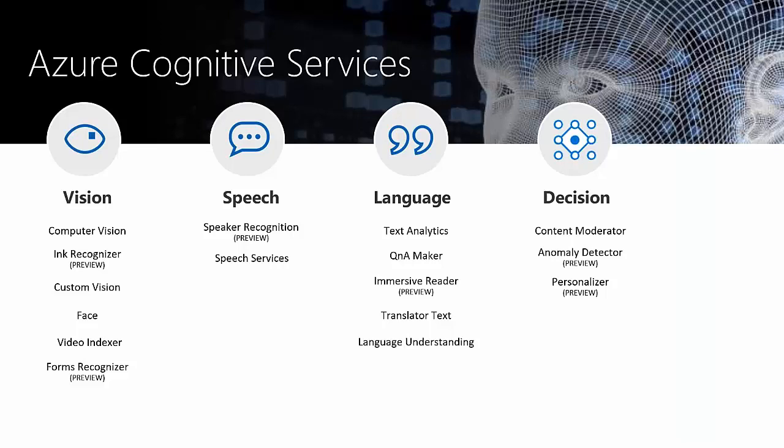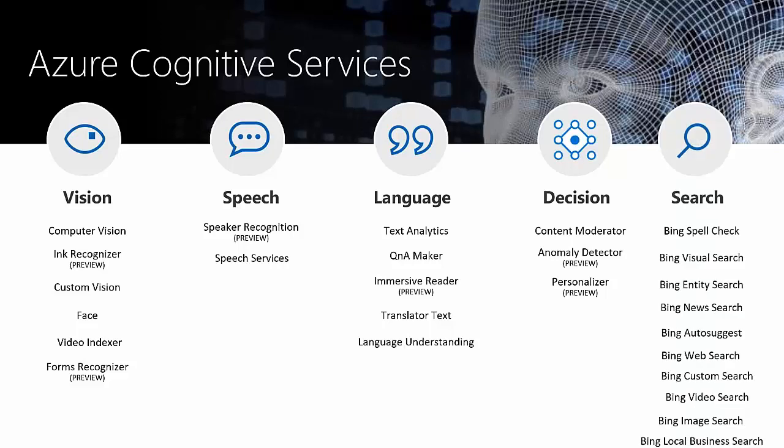So they introduced a new category called decision, and underneath that they moved the Content Moderator API, and they created two more APIs to support the decision making process, which are the Anomaly Detector, which is really great especially in the financial sector, where you can automatically detect any anomalies with your transactions or your invoices, and it will automatically alert your end users. And then the Personalizer API, which will recognize who you are, and then it starts providing a personalized experience for your end users.